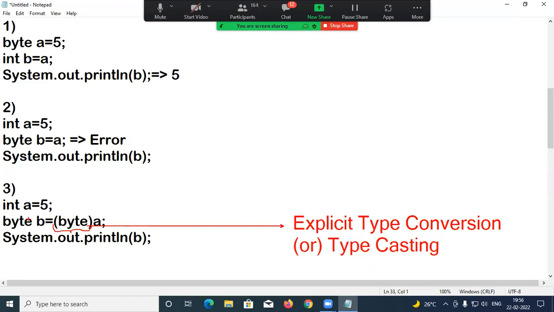So here A is an int type. Myself I am forcibly converting int into byte. After converting, I am assigning to B, which is byte type. So it is valid.